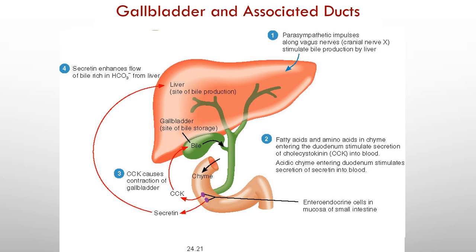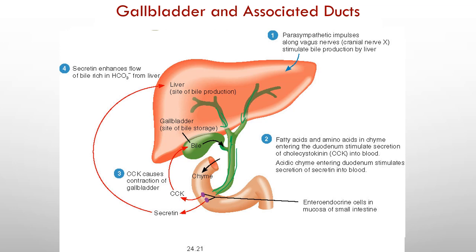So here we have a diagram of the biliary tree. And so as we can see, again, that production comes down from the liver, from the lobes, comes into our common hepatic duct. We have our cystic duct. We have our common bile duct making its way down into the small intestines there.